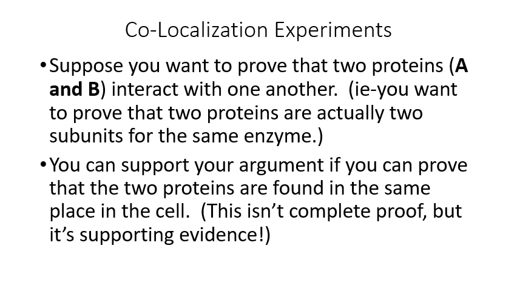Okay, so you want to prove that proteins A and B interact with one another. You would do this by labeling. You would take a slice of a cell, and then you would make antibodies that will stick to protein A, and you label them with fluorescein so that they will appear green. And then you make antibodies to protein B, and you label those antibodies with Texas red so they would appear red.